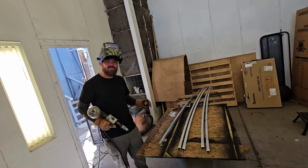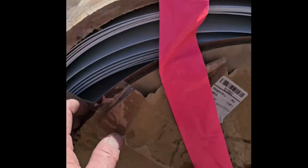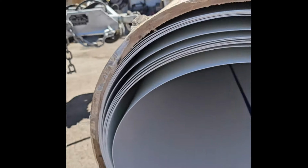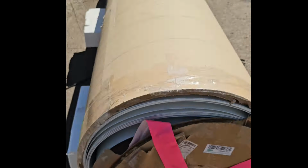You only got 25 more to go. Then once they get all that framing put in, they'll put some Luan paneling and then they'll be able to put the fiberglass back on top.